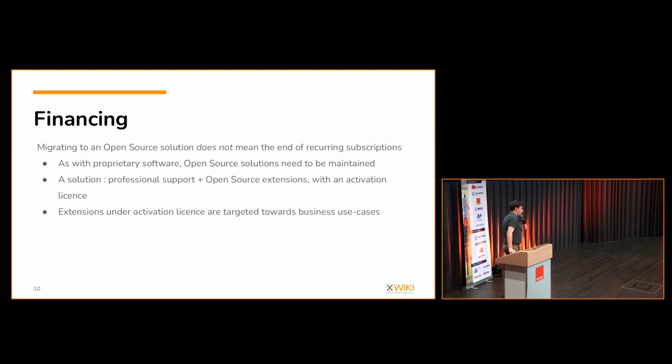This is an interesting way to show the importance of having support for a tool which is open source, because most people will not bother taking the extension itself, removing the license check, building it, and deploying it on their wiki. Basically, it's too much of a burden. It's difficult to upgrade afterwards, and so most of the users we talk to just prefer taking the license, the extension itself, along with the support, which allows us to continue building and maintaining XWiki.